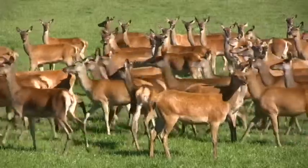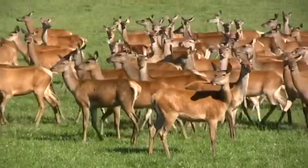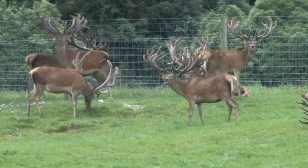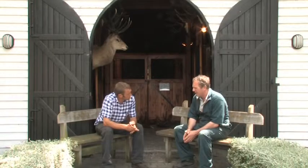But your main base with the operation here is the meat, the venison? Yeah, that is probably still the biggest part of the income side of Peel Forest. We buy on paper all our weaners from the commercial farm, which is over at Mount Somers. And of course we have a lot of offshoot of our breeding hinds here as meaters also.